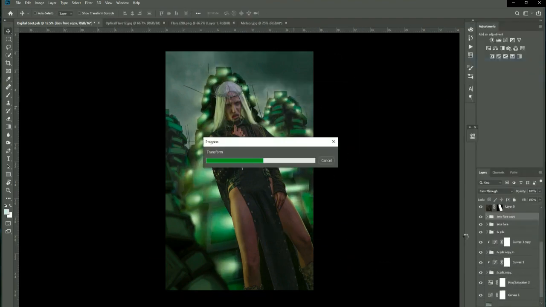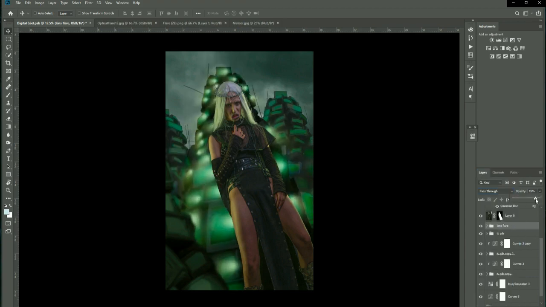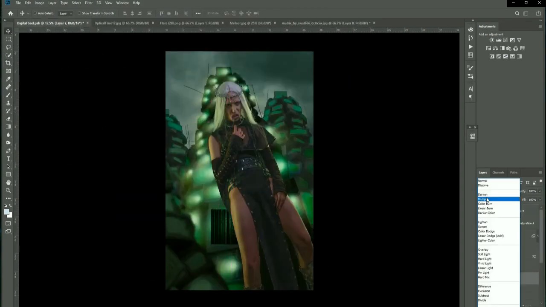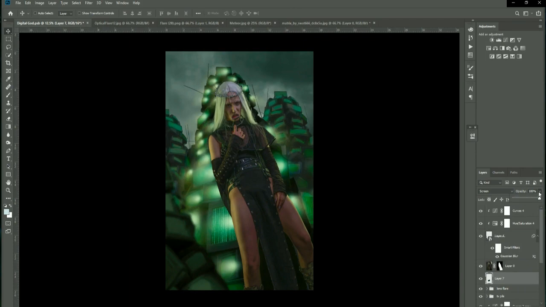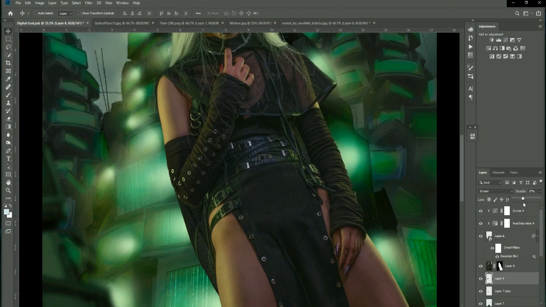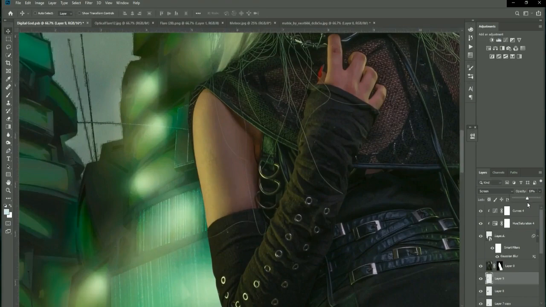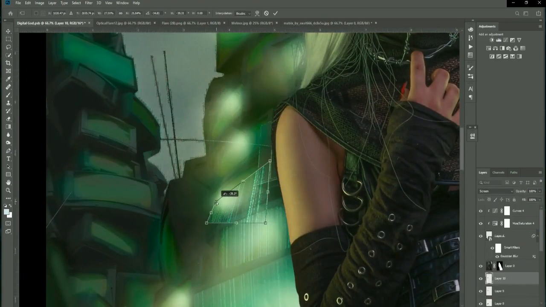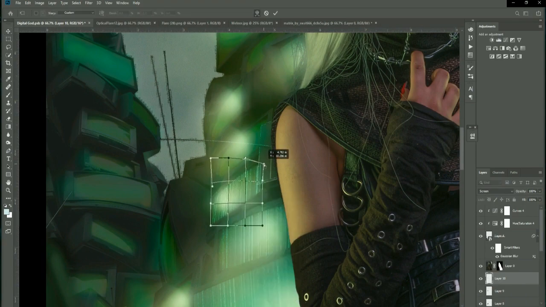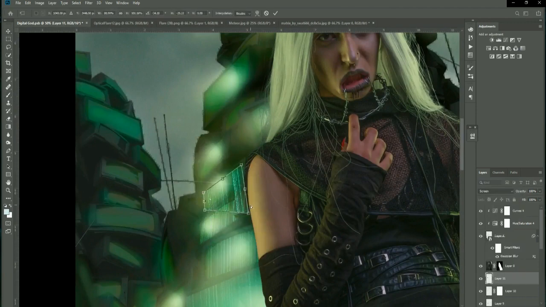And then trying to cheat and just use the same one and switch it over to the pile of TVs behind. Not always as successful as it could be. Now playing with blend modes on the lens flare. Now here's a texture I got from DeviantArt. So I'm just bringing that in and on a screen blend mode, just transforming it and warping it onto the monitors, onto the TVs. Again, this was very time consuming. Using free transform warp to just curve the texture as well. And then I use layer masks to blend away when it's overlapping onto other TV screens.